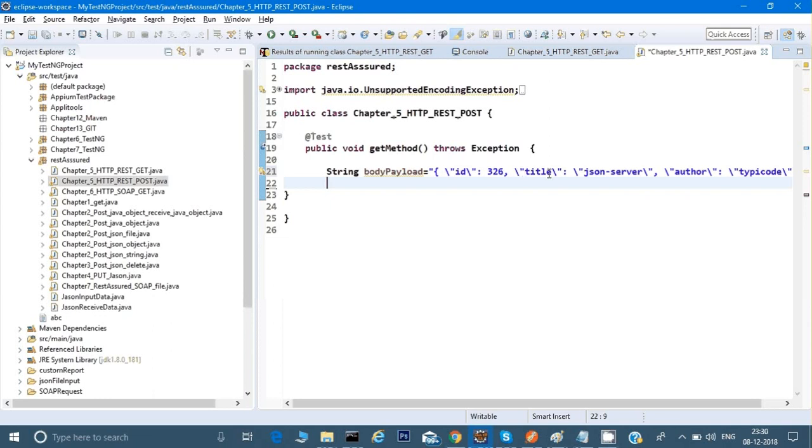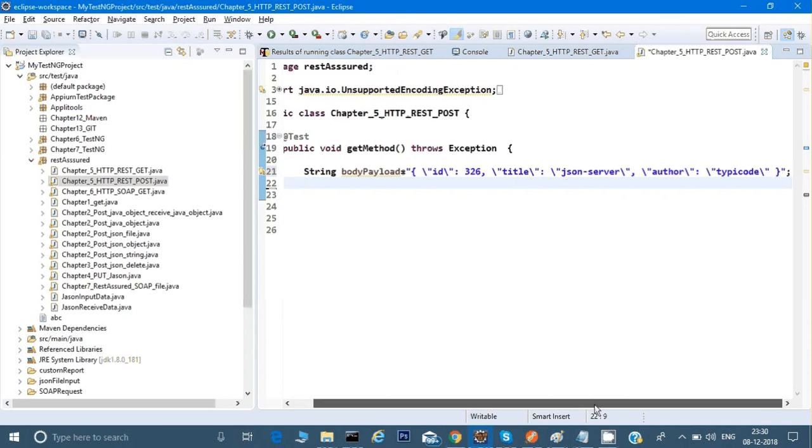Here in the title also, there's a double quote, so I have given a backslash. It automatically does that for you. Okay, so it seems everything is correct. It has automatically done that. If in case it has not automatically done that, then just put a backslash just before this double quote. Okay, so everything seems fine here.